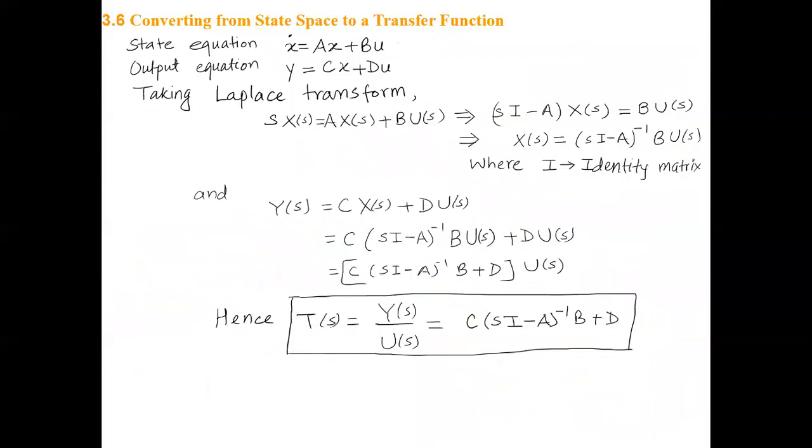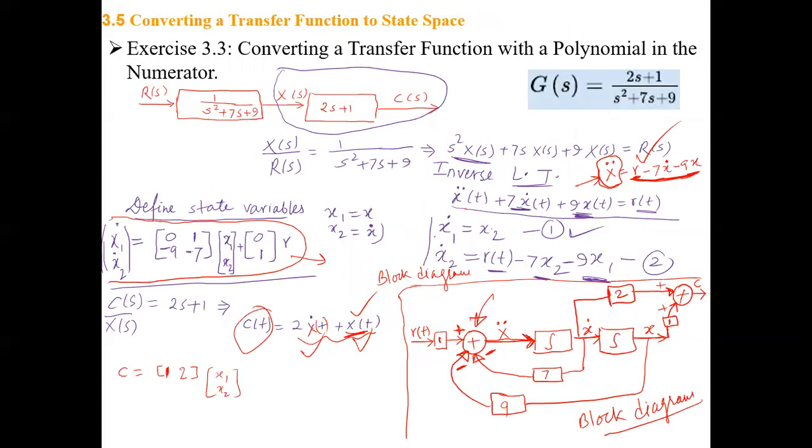Okay, now let's go to the next one. So converting state space to the transformation. Now let's go back, meaning going from chapter 3 to chapter 2. That's what I meant. Sorry, chapter 2. I'm sorry, Professor. Could you go back for just a second? Sure. Thank you. I appreciate it.